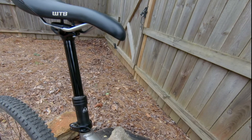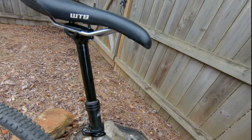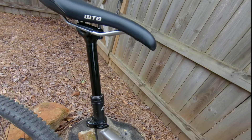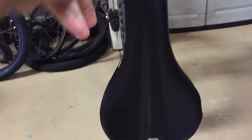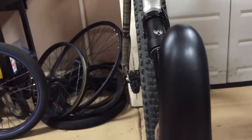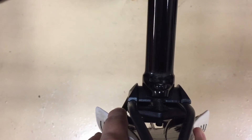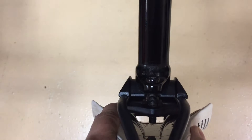The seat wiggle is not the best. I asked P&W and they said this is totally normal. I haven't noticed it getting more wiggly over time, so I'm not worried about it. Here's the seat wiggle on the P&W, and here's the seat wiggle on a Reverb — it's not as bad, but that was also a lot more money.